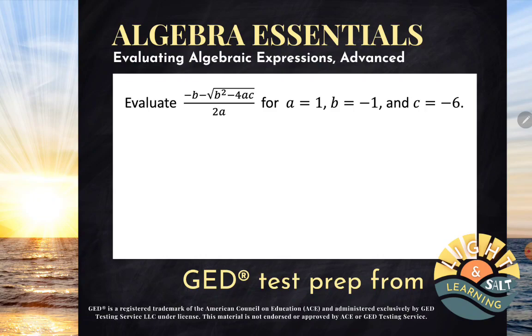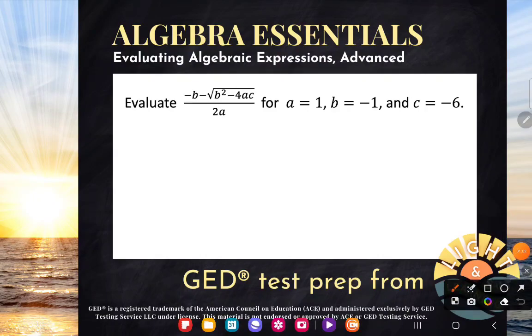So it looks kind of gross, but it's actually not that bad, because notice, this is just an expression, an ugly expression, I'll give you that. It's nasty looking, but it's just an expression where all the letters I see, I see A's, B's, and C's. Well, they're defined. They're given to me. They're not mysteries. The problem tells me what A is, what B is, and what C is. That means this is just a series of mathematical operations to do on known numbers.